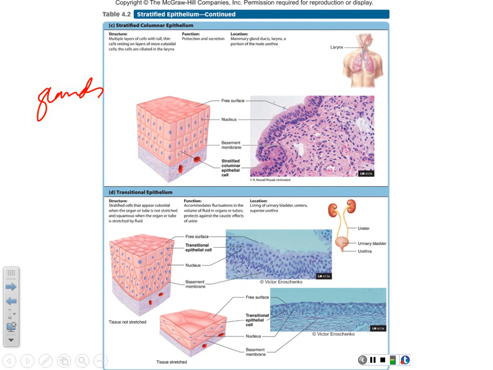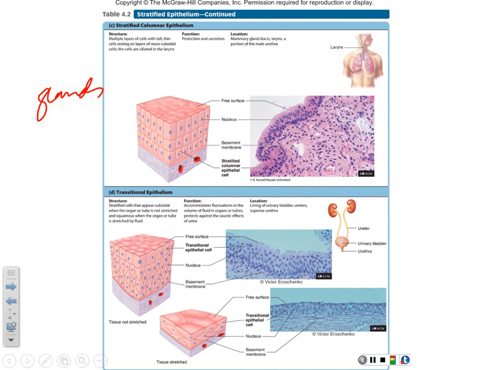of the male urethra, and it's layered and cuboidal like this because passing out urine is acidic and it's corrosive. So you need something that is protective. Instead of just having one layer on there, it will get corroded and so forth. So you need some sort of protection and it produces some sort of mucus to line it, just like mucus is produced in the digestive system to prevent it from being digested by the acid, because the stomach produces a whole bunch of acid. So again, bigger volume cells lend themselves to making something or producing or secreting something.